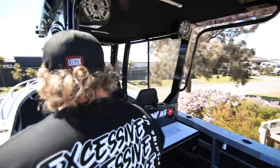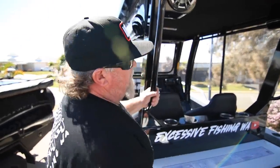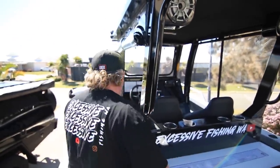We'll go up the front of the boat first and we'll work our way down. I just wanted to show you guys the prep station, my favourite thing about the boat. So work our way from the front to the back.